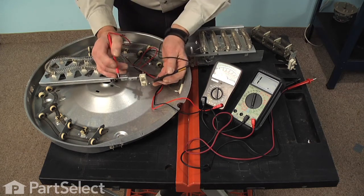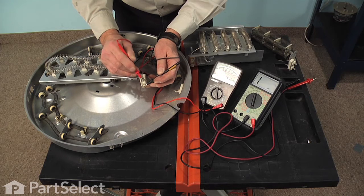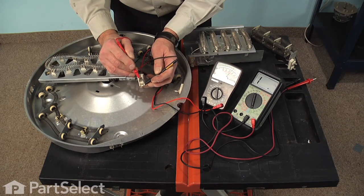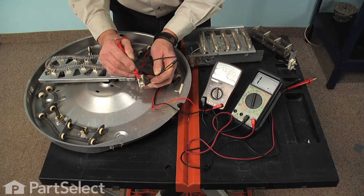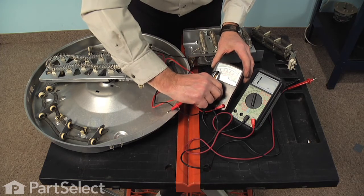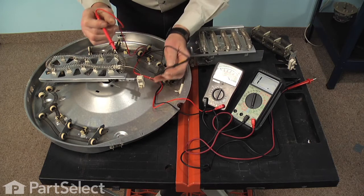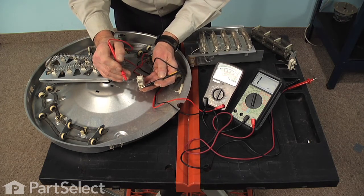Then again, take 1 probe, touch it to 1 terminal, our second probe to another terminal, and we should have somewhere between 10 and 50 ohms. You can also use the resistance with tone setting on your meter if it has one, and you will get an audible tone when there's continuity.